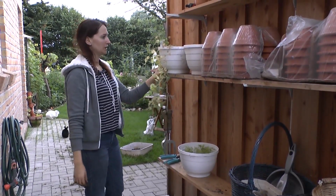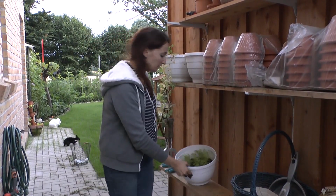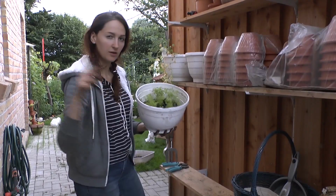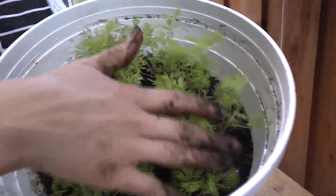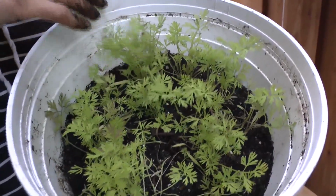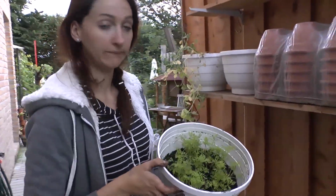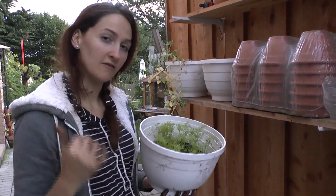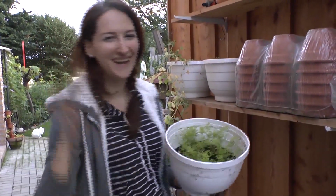Yep. I'm just going to stick them on the shelf and give it a few days, see how it goes. I could also show you the carrots I put in a few days ago. I think that was in the last video. Or the last video before the last video. Anyway, they're doing really well. Look, they've stood right up. And they did not at all mind the way in which I stuck them in there. So if you want to know how to grow carrots in pots, check out the video before. Or the video before that. The one that's called Growing Carrots in Pots.